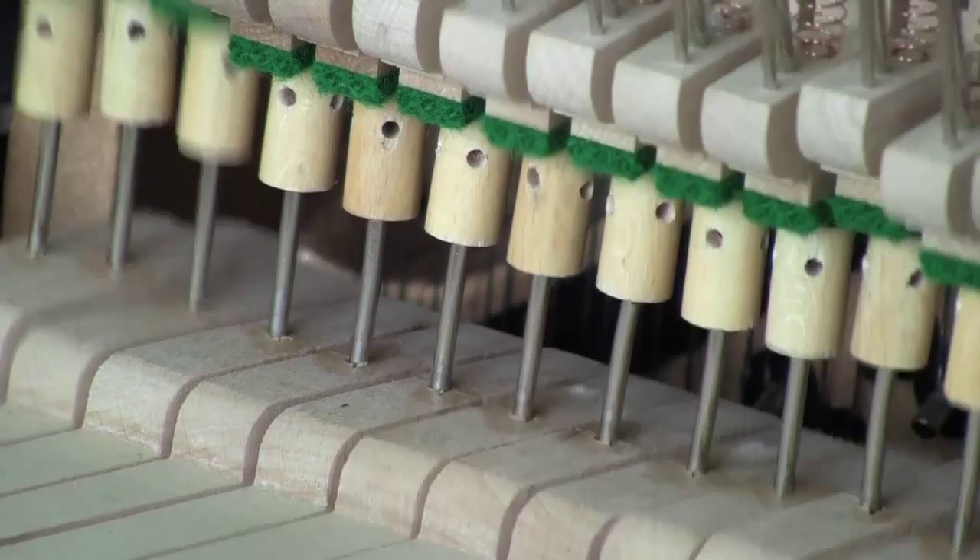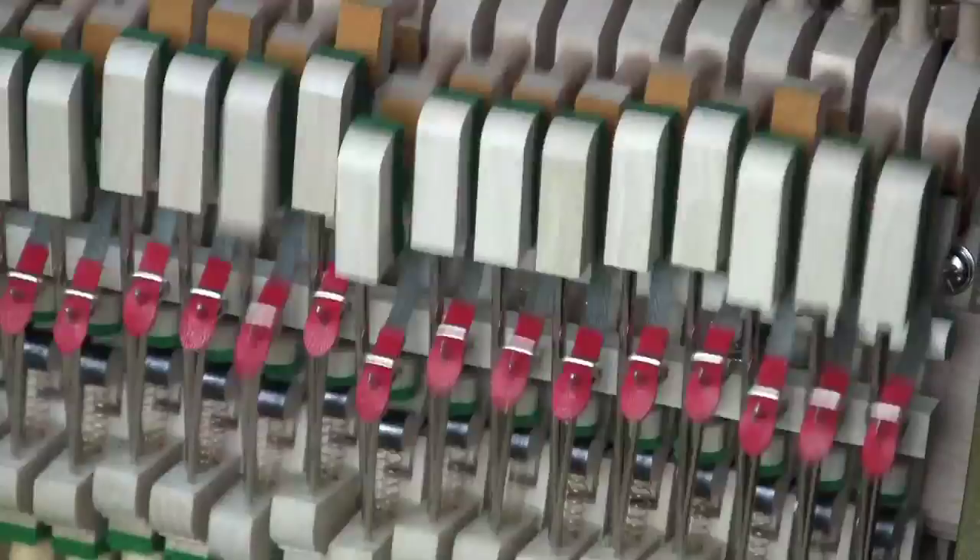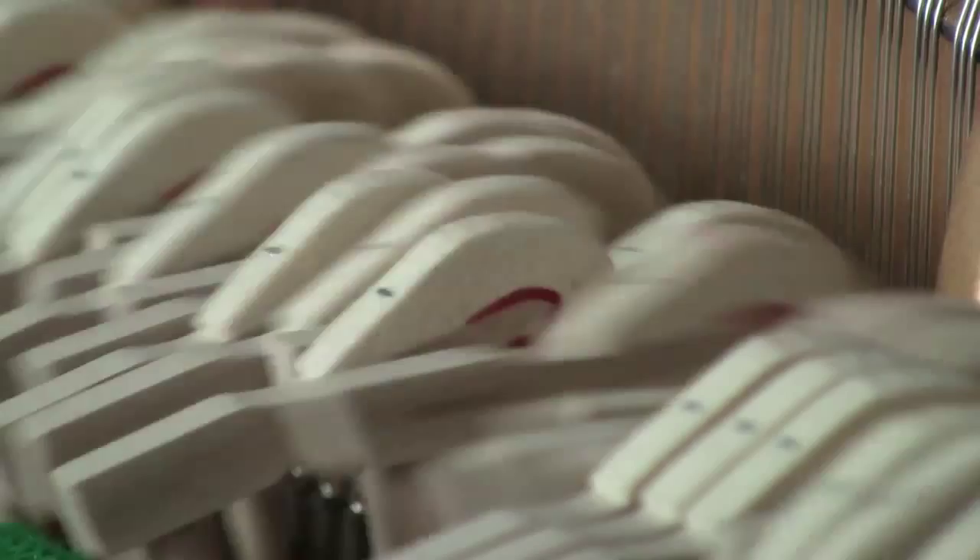There is an interior nature to factory production. It is out of view, it is repetitive, it is laborious. Everything is done piecemeal. People do little jobs that connect to a larger process and production. And so there is a real detachment from the actual production of objects and then their use in the world.